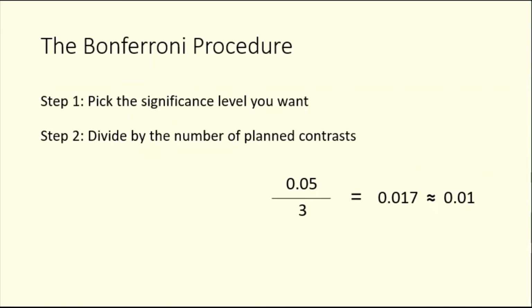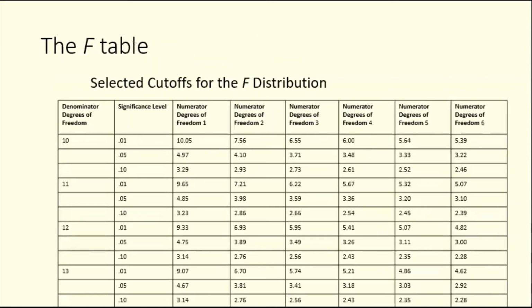And that would change our significance level, that would change our cutoff score drastically, actually. And so in this case, we're using this 0.01 significance level, and we still have our degrees of freedom of 2 and 12. So I have my 12 over here. Now I'm using the 0.01 significance level instead of 0.05. Moving over to my degrees of freedom in the numerator, and that gives me 6.93. Again, this is increased from my original cutoff score of 3.89. That was my cutoff score for the ANOVA.